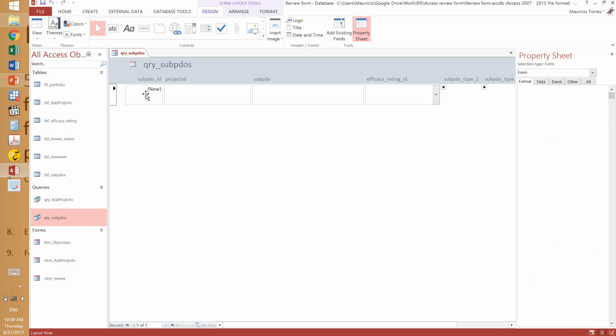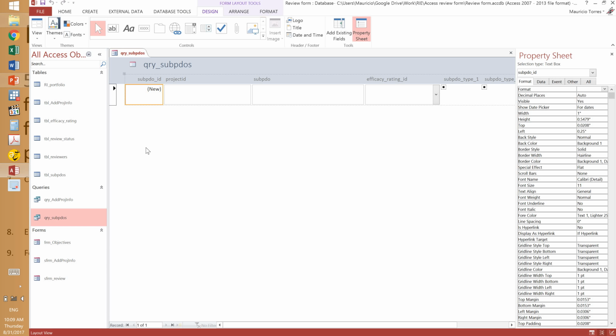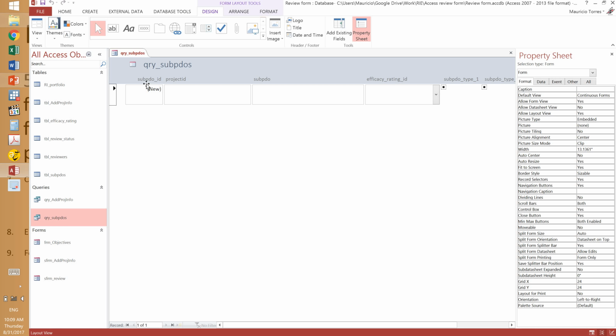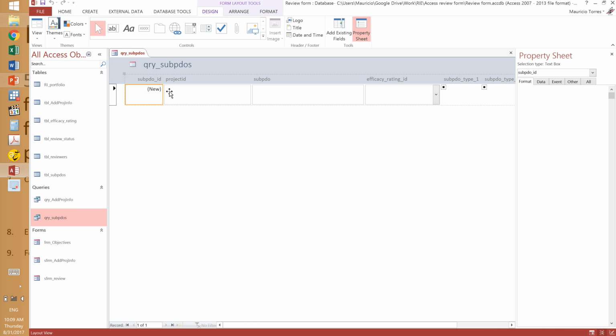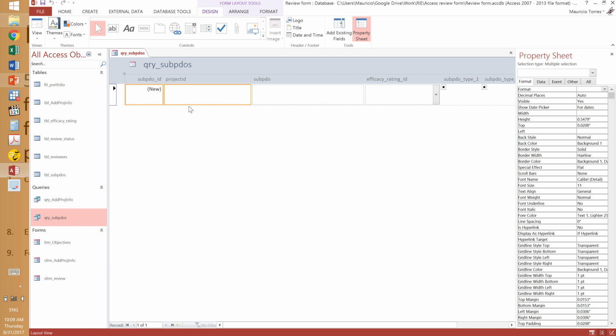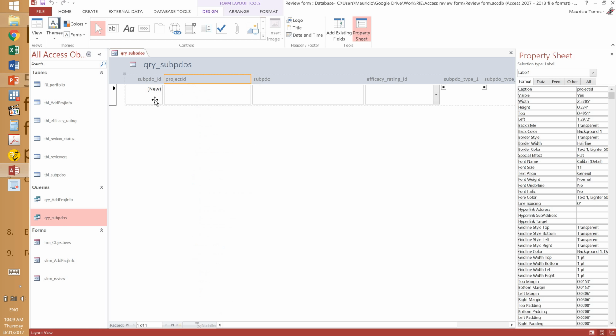But I don't want to see, for example, the subvideo ID. Nobody cares about subvideo ID. So I'm going to select these two. The project ID is also already linked to the main forms. I mean, that's what we are trying to do. So we don't want to display this information. It will be repeated.